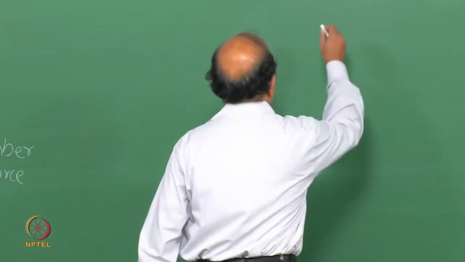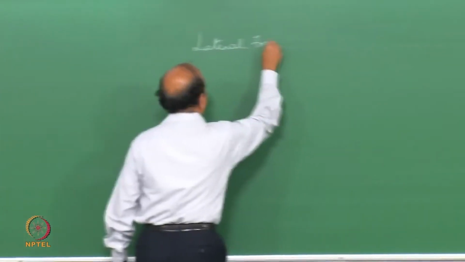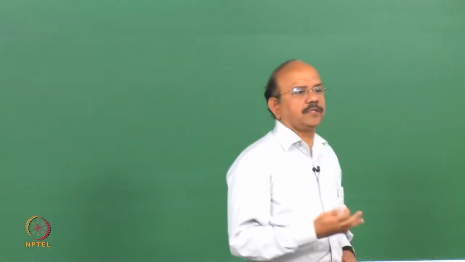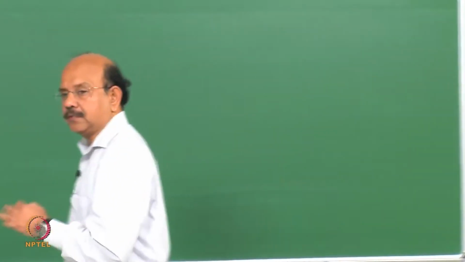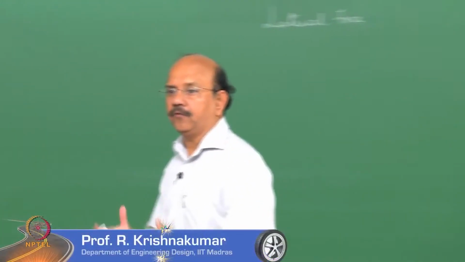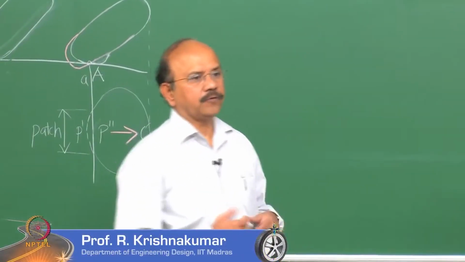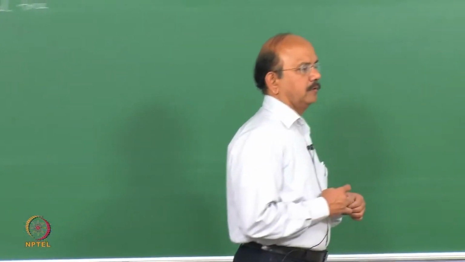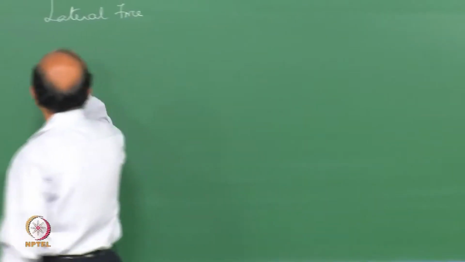Okay, in the last class we were looking at the lateral force development due to other reasons than just taking a turn and maneuvering. In other words, we found that even when the vehicle runs straight, there are lateral forces, and these forces are generated due to three factors. We saw one is what we called ply steer.